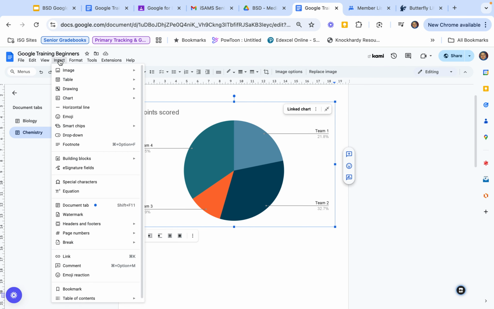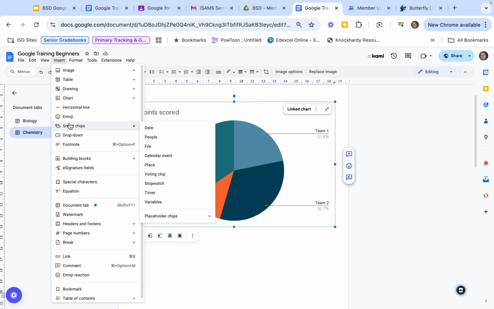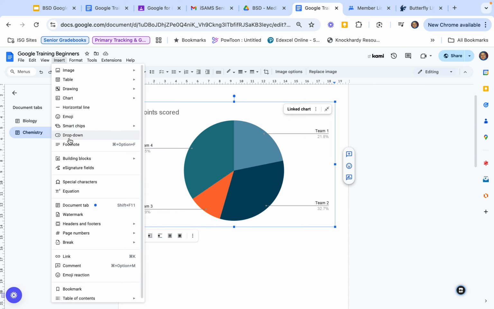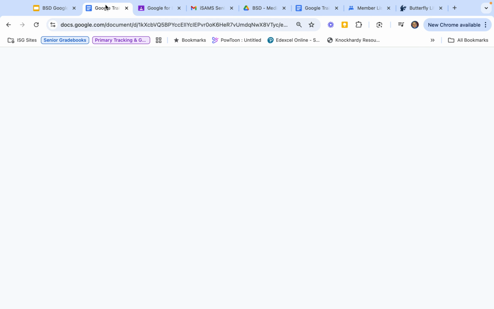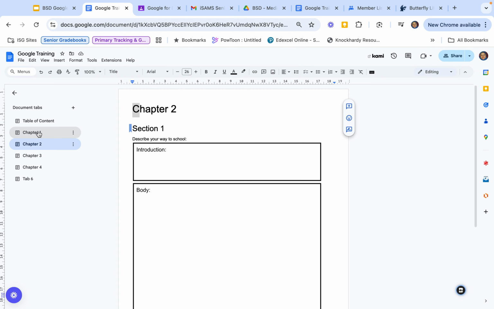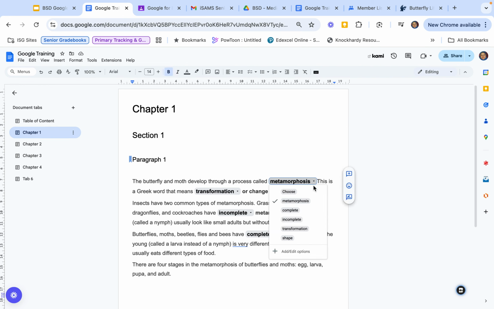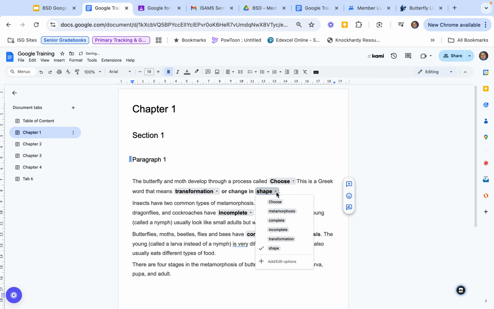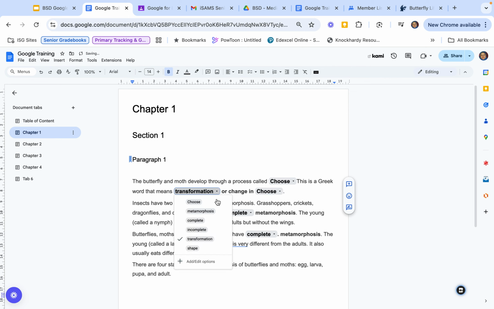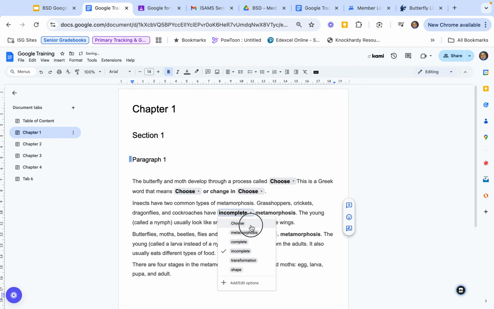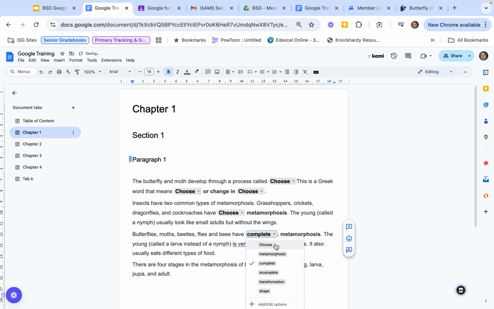Other things that you can insert, the one that I want to talk about is actually the drop down. I use this drop down to create this worksheet, for example, chapter one. This drop down is basically from that document I showed you. So I made it as an interactive worksheet.